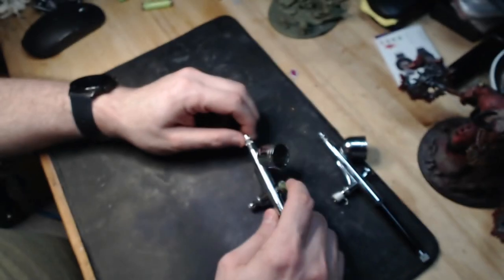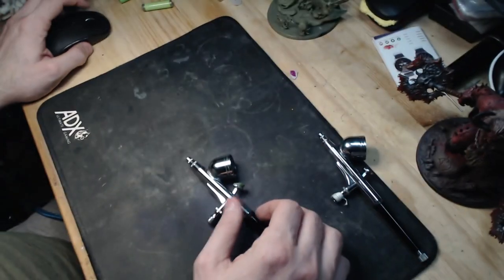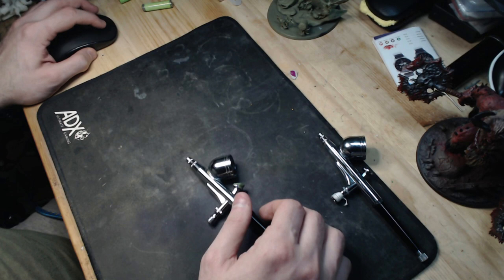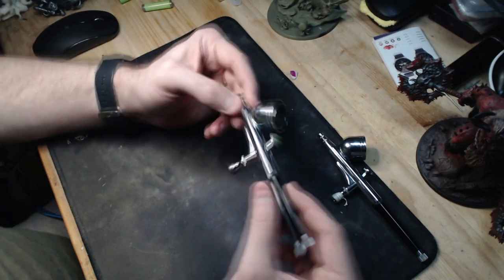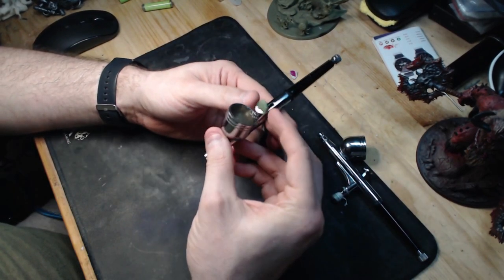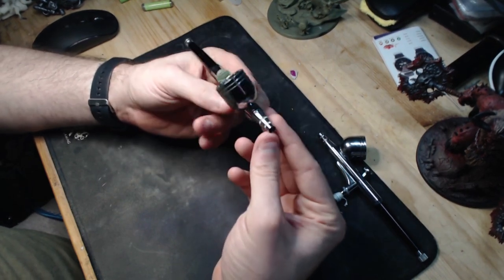Now, the reason why I stopped using this airbrush is because of this. You're probably thinking, wait, the trigger works just fine. No, actually the trigger doesn't work. Let me just fix the zoom real quick, because for some reason it is auto-focusing and I've told Logitech not to do that. Give me one second. Long story short, I have customized the trigger so I can have more precise control over it, because this used to be my very fine detail airbrush.